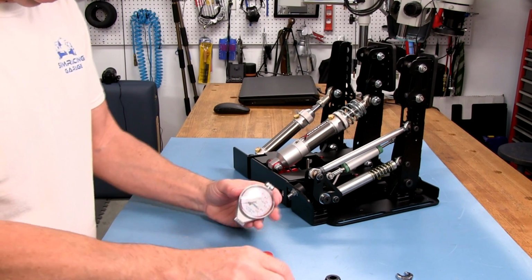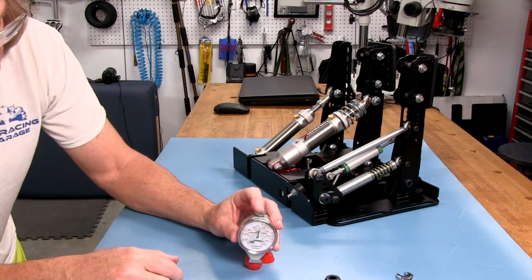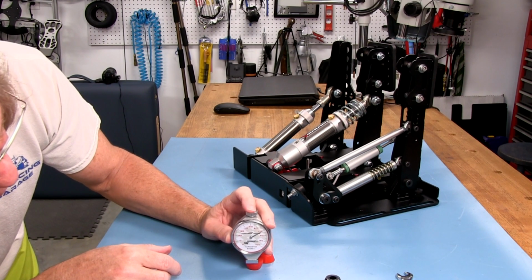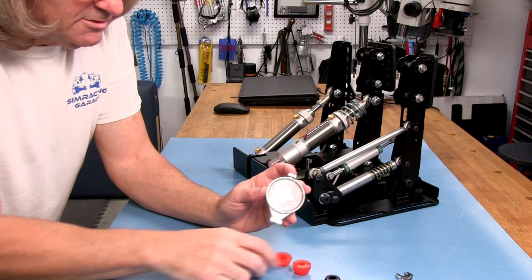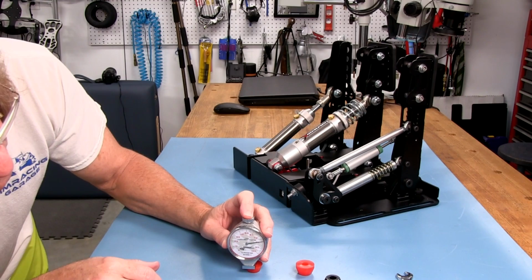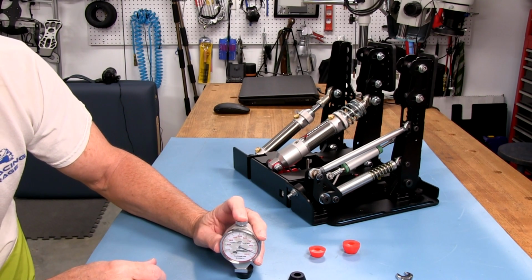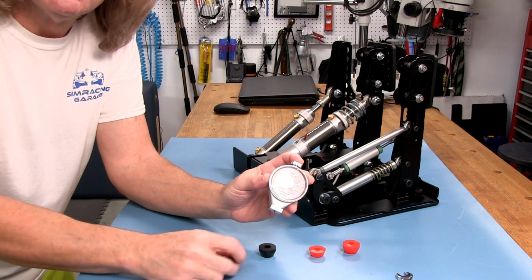So both of these, let's put this on here. I don't know how well you guys are going to see this. I like to do a couple of tries first just to see where it seems to be settling. This one seems to be settling on 80. Let's try this one. Yep, 80. So we got 80 on these, and let's see what the black ones are coming up as. Ooh, 92, 93, somewhere in that area. And the smaller black one should be the same.